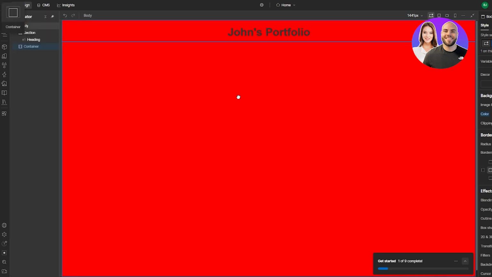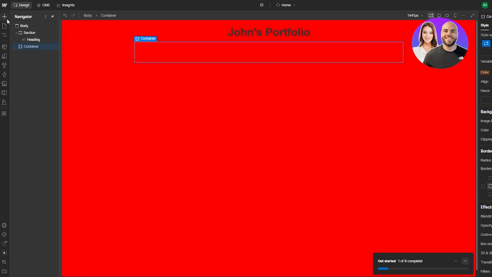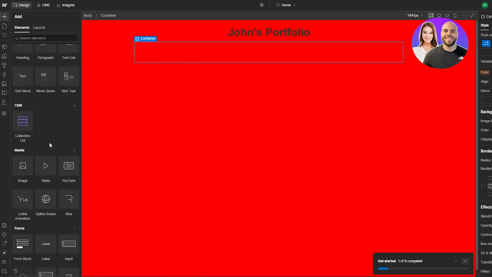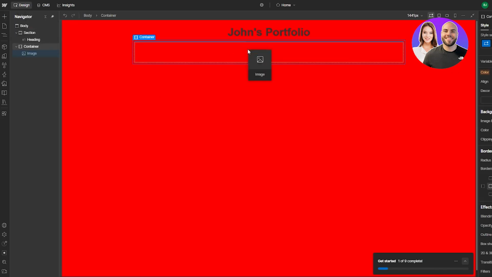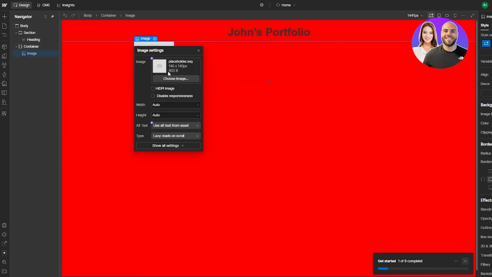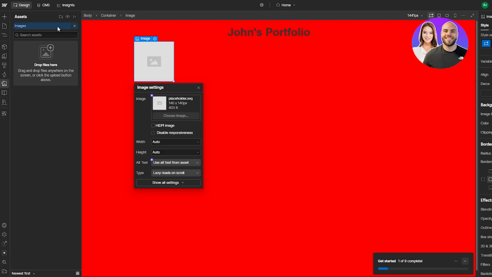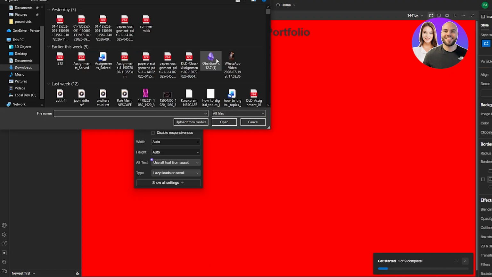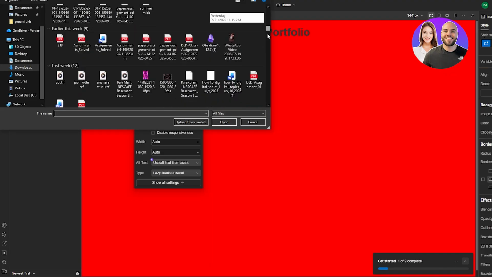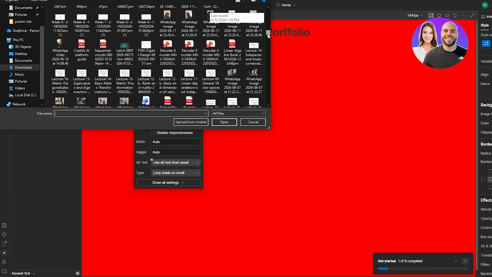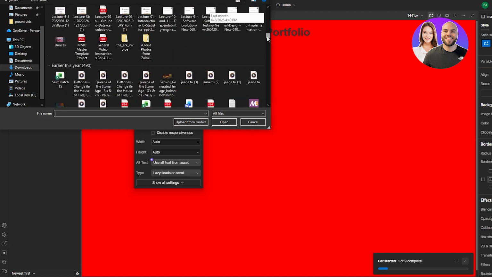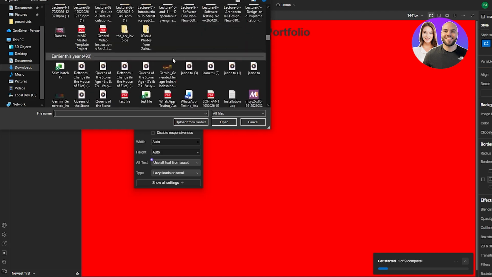Like, let's say I'm going to add a container section right here, right? So this is a container, and in this container section, let's say we can go ahead and add something like an image, okay? So drag and drop an image into this. And once you drag and drop it, you can literally choose the image to be anything you want. So let's say I'm going to come here and I'm going to upload an asset from my computer. So as you can see, the assets are going to open up as so, and it depends on you on whatever style of image you want to go with. So let's go with this image right here.